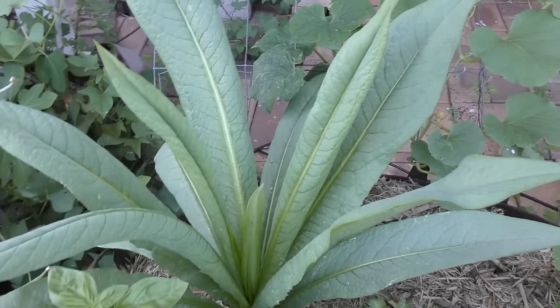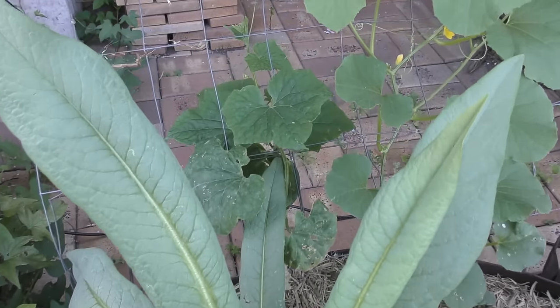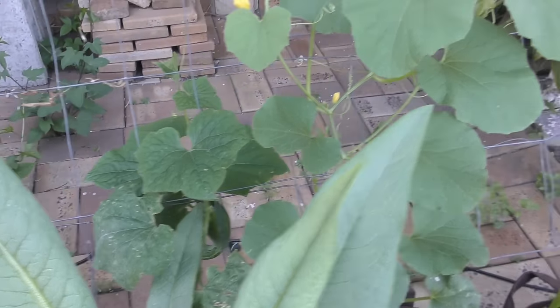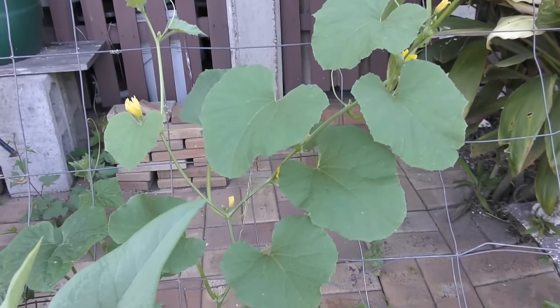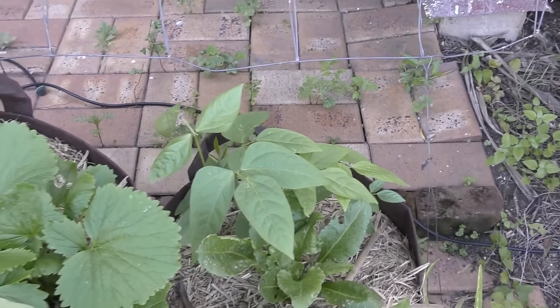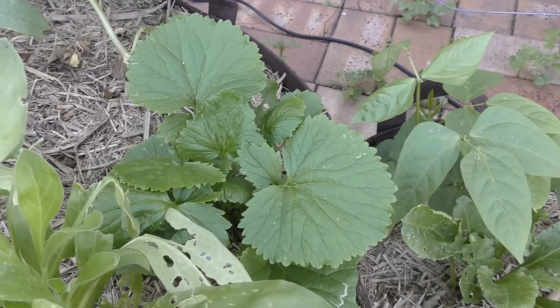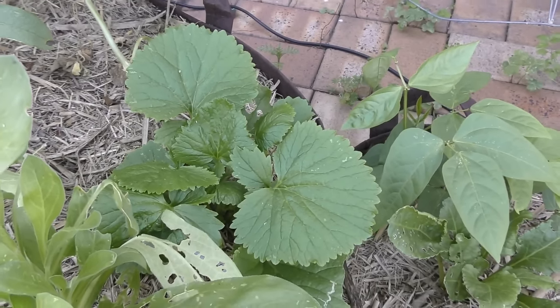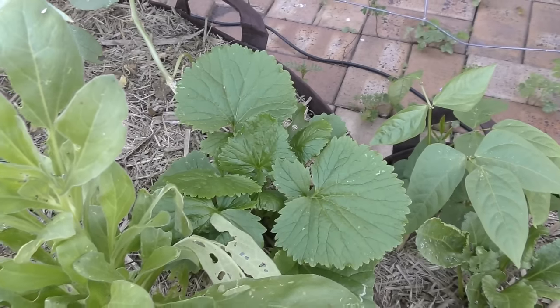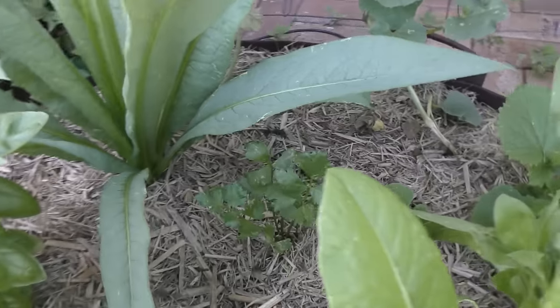The celtus or Chinese lettuce is going well. Up the back, the cucumber isn't doing too crash hot, but the Kaja melon has taken off. We also have a sugar beet and some snake beans down the base there. This is supposed to be a pineapple strawberry but it's not looking like any strawberry leaves I've seen, so I'm giving it the benefit of the doubt for now. And just a calendula and a little red celery in there.